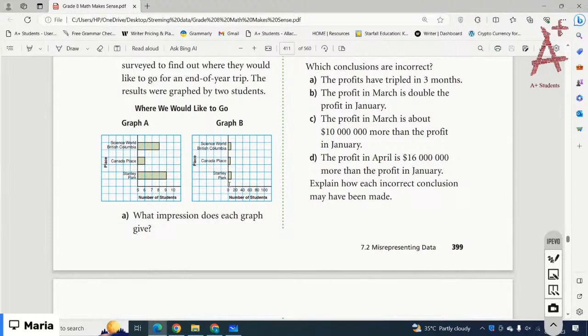So it would be better if one square represents just two students, right? You have to basically correct the graph. The correct graph is the one in which the scale is one square representing two students, right? You have to correct the scale, and you have to start the values from 0. So the correct graph must have a scale of one square that represents two students, right? Okay.